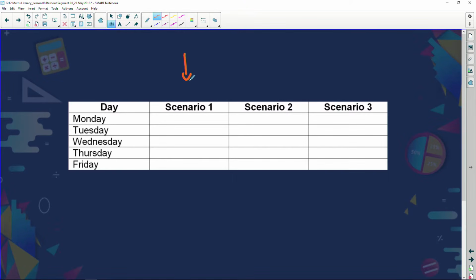So let's just summarize this. We're going to call this scenario number one. Monday he borrowed 50 Rand. Tuesday, he still owes him 50 Rand. Wednesday, he owes him 50 Rand. Thursday, he owes him 50 Rand. Friday, he owes him 50 Rand. The next Monday comes along.